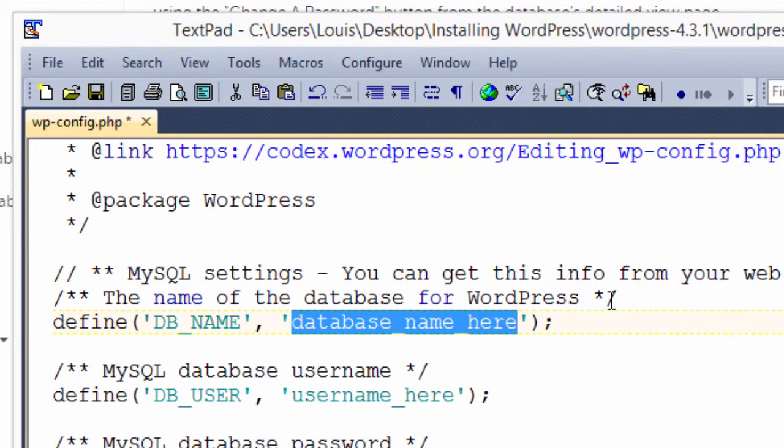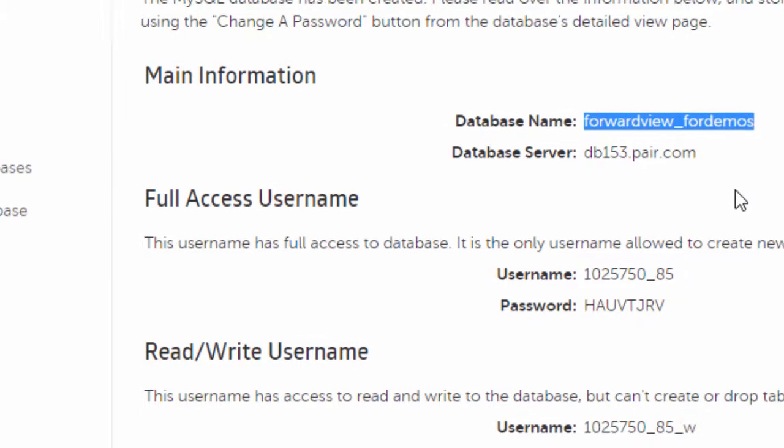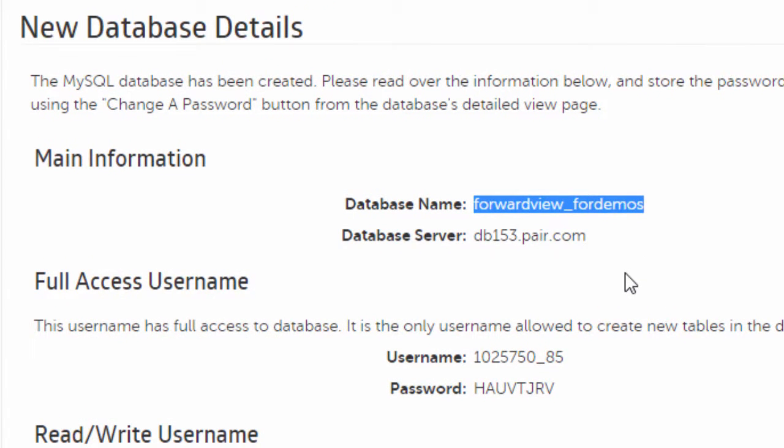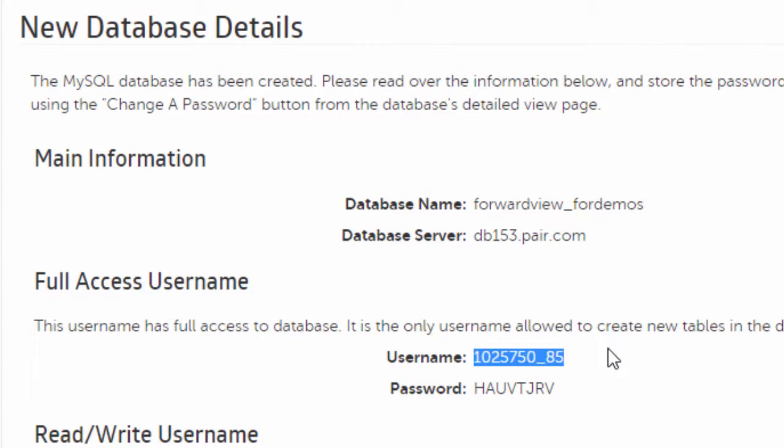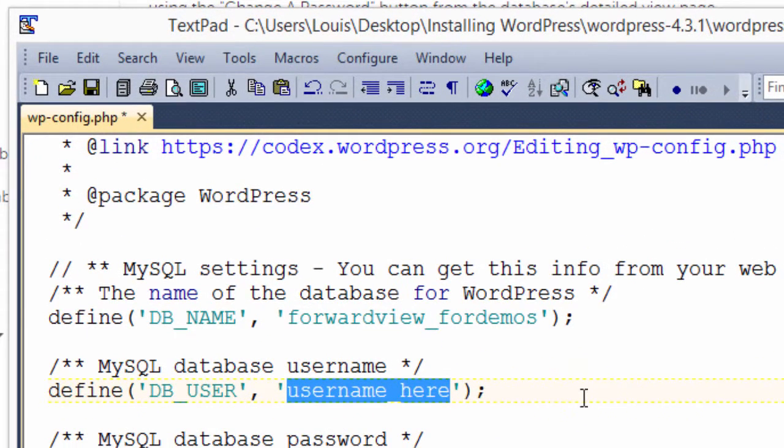Back to TextPad, paste it in. There we go. Okay, back to Pair. For full access, username is what we want. So copy, paste, there we go. And same with password.